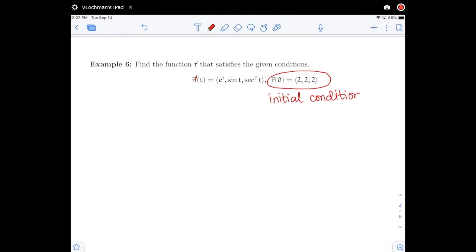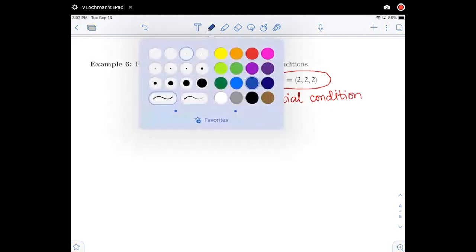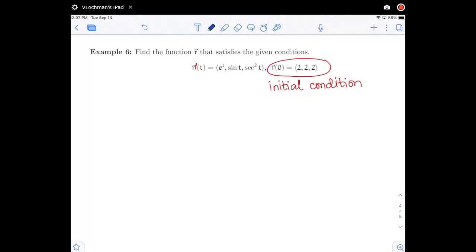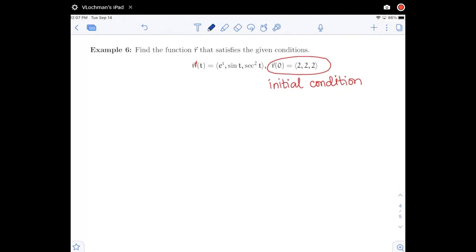Okay, so this problem should be familiar to you. We've done it in Calculus 1, we've done it in Calculus 2, and if you've taken differential equations, that's a big topic there where we solve a lot of initial condition problems. Just a different form. Our function is a vector valued function. Our initial condition is in terms of a vector, right? Our initial point is not just a point in 3-space. It is a vector. But the computations are the same.